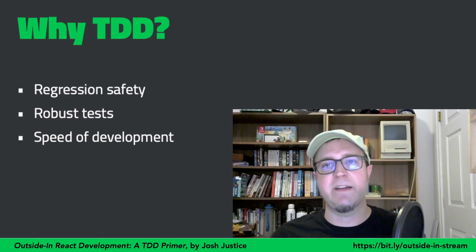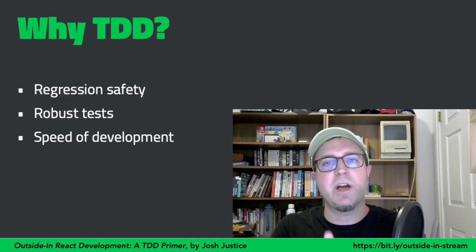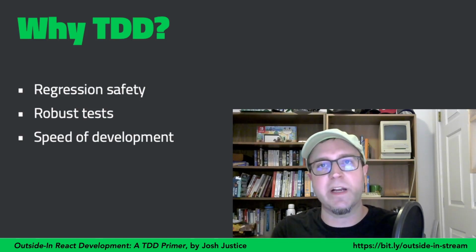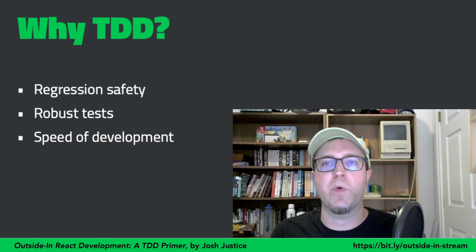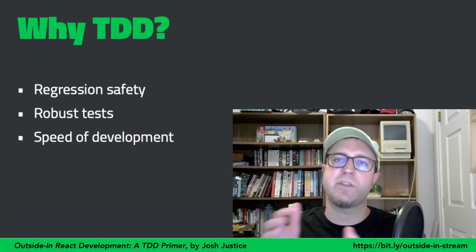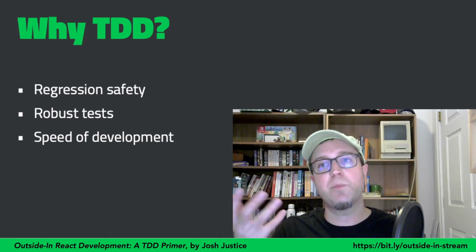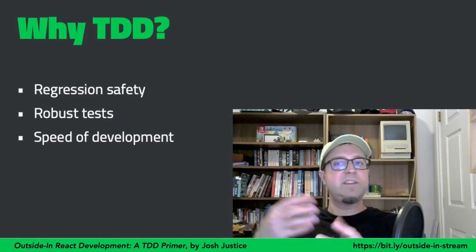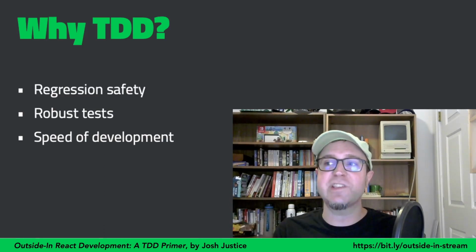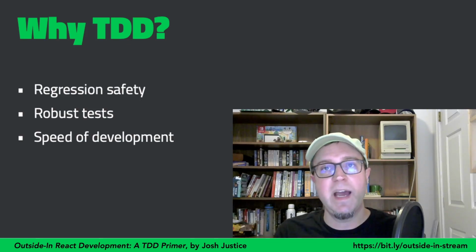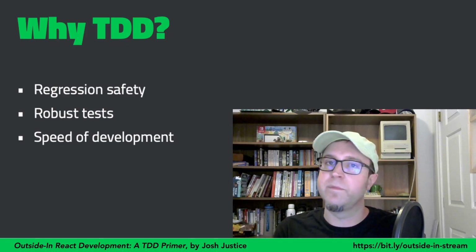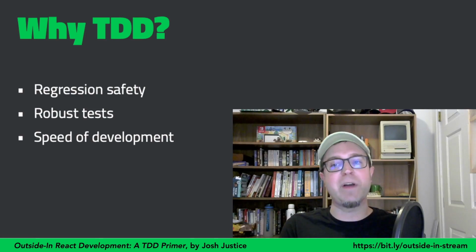So regression safety. We didn't write any production code until we had tests covering it. Now if any of that functionality changes, either our Cypress test or our unit test should break. There's a lot more to add in a production application, a lot of things that would need to be shifted around, and those tests would help us see if we broke anything.